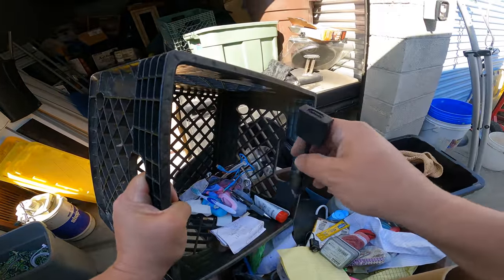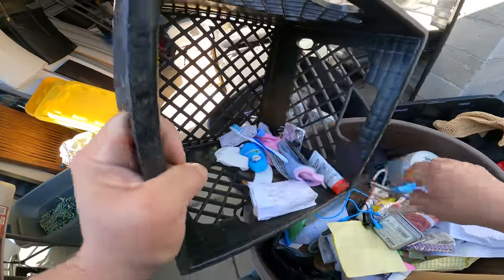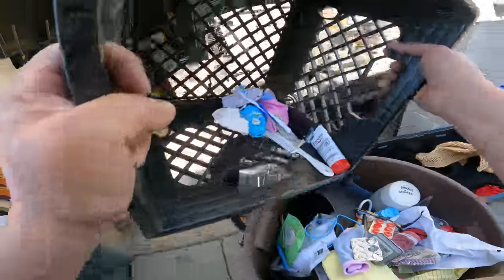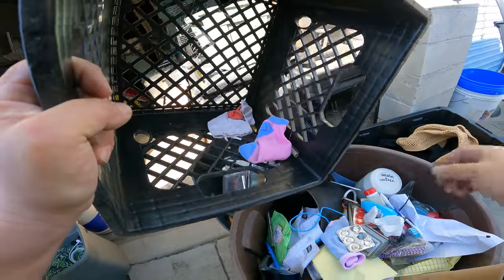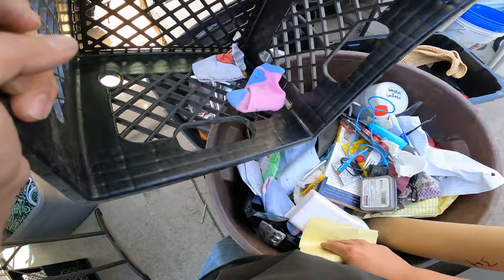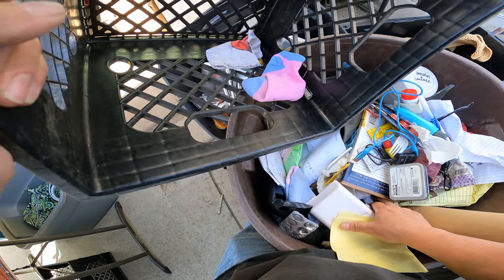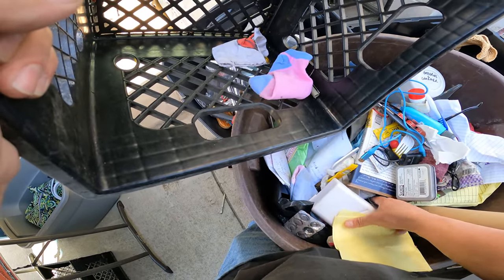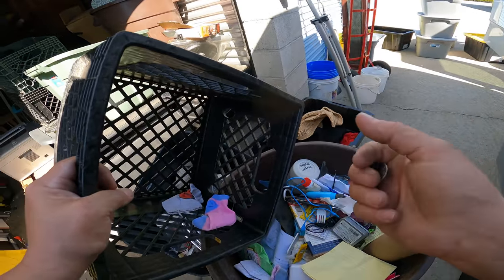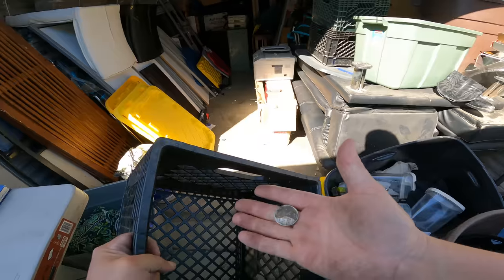That's kind of neat — an HDMI adapter. I get excited over stupid stuff. I just saw a dime going — wait, it was a quarter. Luckily it's right here even though there's broken glass all around it. I'll chance my finger for a quarter, and I was successful. Successfully saved the quarter.